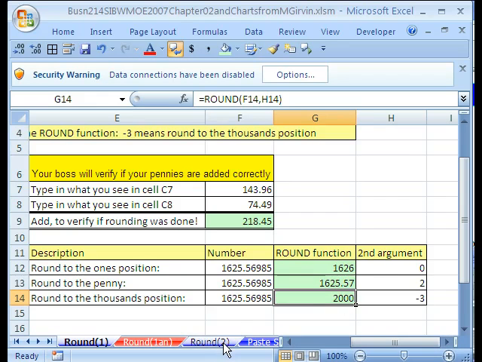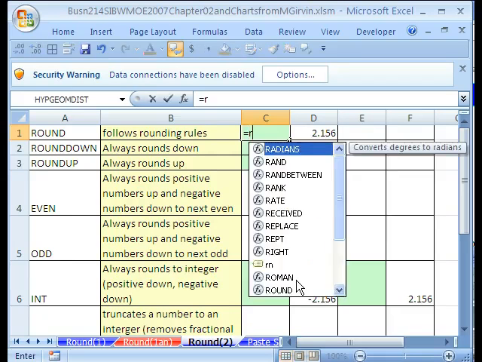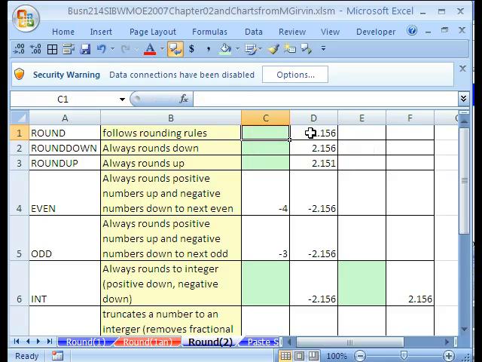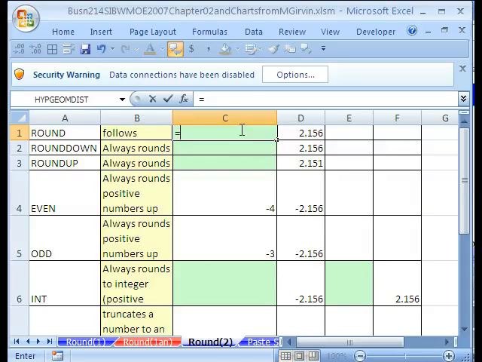All right, let's talk about another couple of round issues. I'm on the sheet Round 2. Now we want to talk about ROUND, which uses the normal universal rules for rounding, but there's also ROUNDDOWN and ROUNDUP and some other functions. Now ROUND equals ROUND, open parentheses, this right here, comma, I'm going to escape because that's not quite big enough. I want it a little bit bigger here. Equals ROUND, open parentheses, and I'm going to click right there, comma 2.